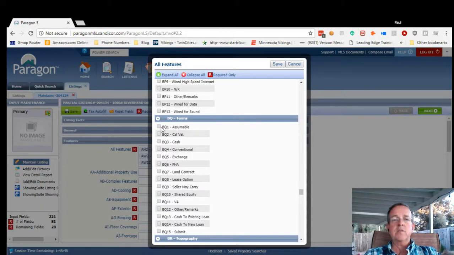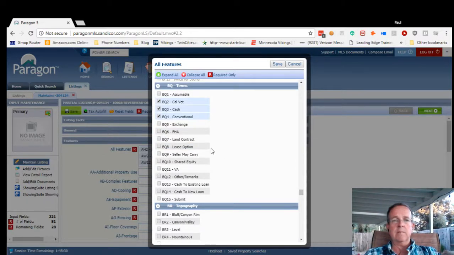Terms, if he has assumable financing, if you can buy at Calvet. I don't remember what the Calvet limits are, but you could, because you could still do a Calvet and put enough money down. They can pay us cash. We're happy to take conventional financing. FHA probably wouldn't do it because they'll do better with conventional financing. The buyer would. Lease option, no, no, no. Seller may carry, no. VA, sure, we'll look at VA.